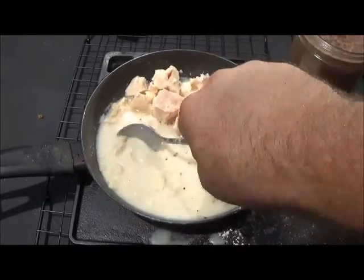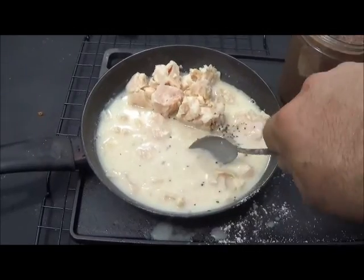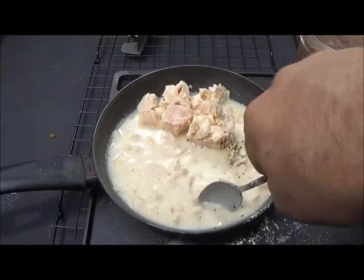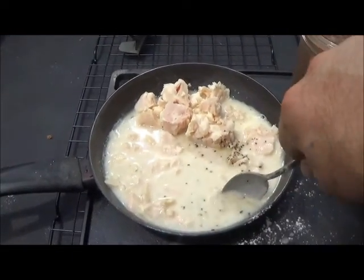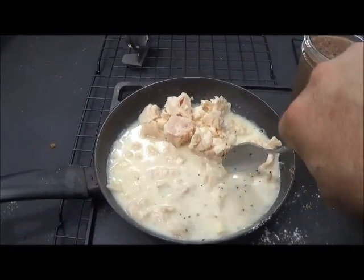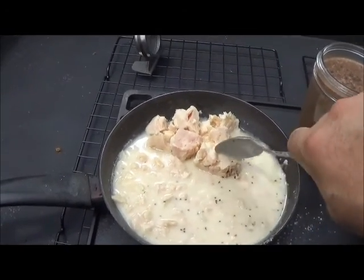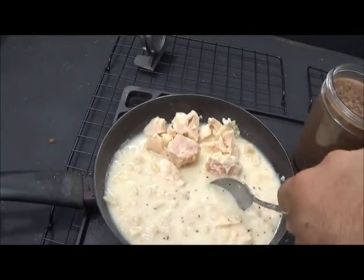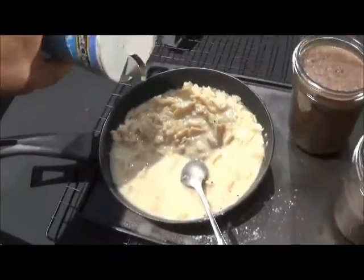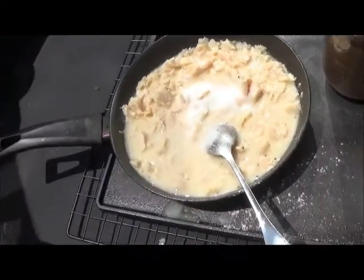I have this little pocket of salty chicken, and then a little pocket of tart sauerkraut, a little pocket of sweet raisins. I'm just gonna give this a chopping and a stirring. And I'm just gonna give it another teaspoon of salt.